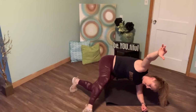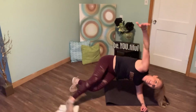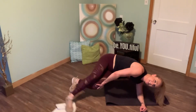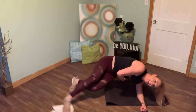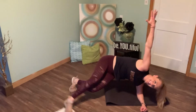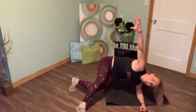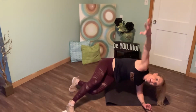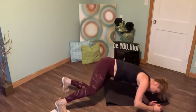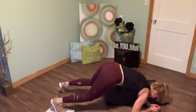Whoa. Feeling the burn. Good. Now, one thing too, I'm feeling my quads. If your knee is elevated, you're really feeling the obliques and quads, outer glutes, inner thighs. Here's four. Here's three. Two. The best one yet. Hold it in front. Hold it back. Plank hip lift. And then open it back up. Plank hip lift. Open it back up. Little squeaky legs here. Squeaky feet.